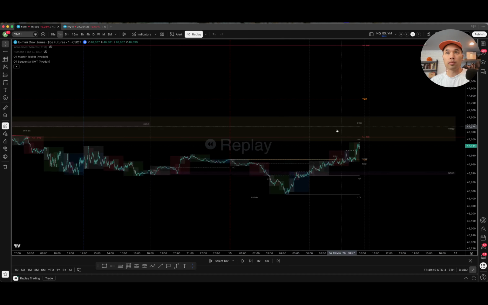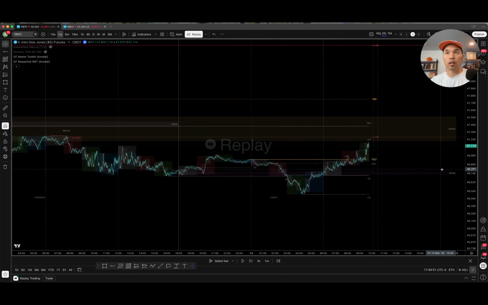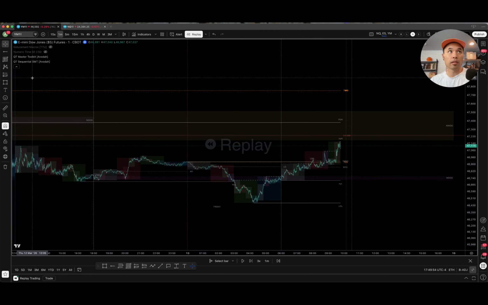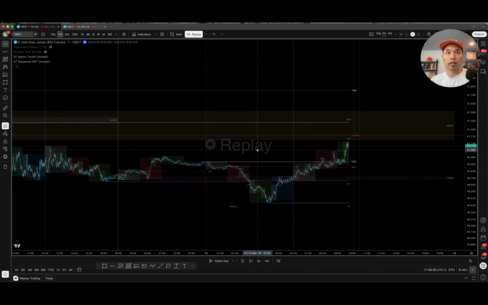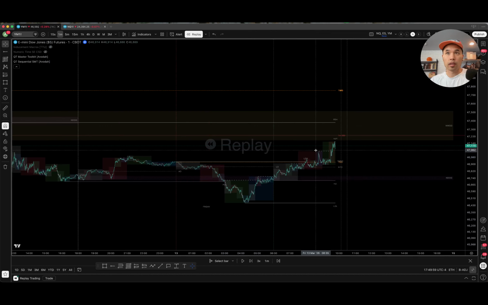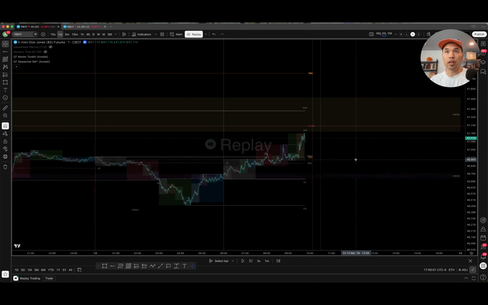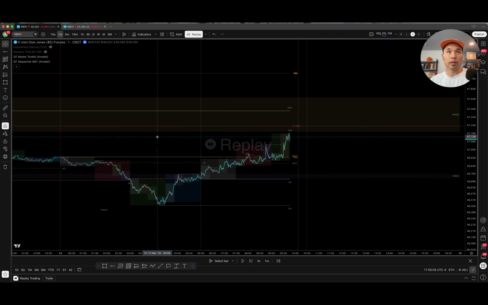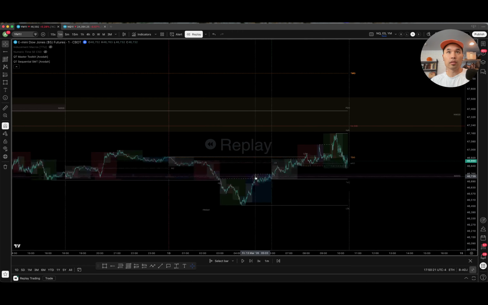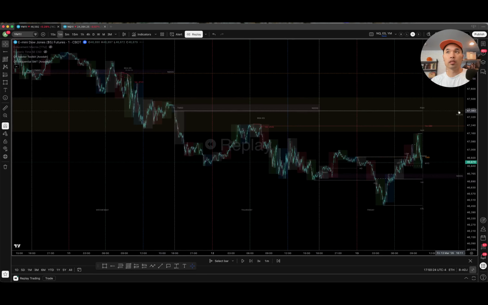And if I get an SMT somewhere around here, and this SMT indicator tracks the sequential SMT on all the different quarters, plus it marks out the first FVG and the first IFVG that displaces when price displaces through it, so that you can find your CSD. So if I play it out, see if there's SMTs here. No, looks like there was just a retrace. It's probably a higher time frame SMT here. Let's see.